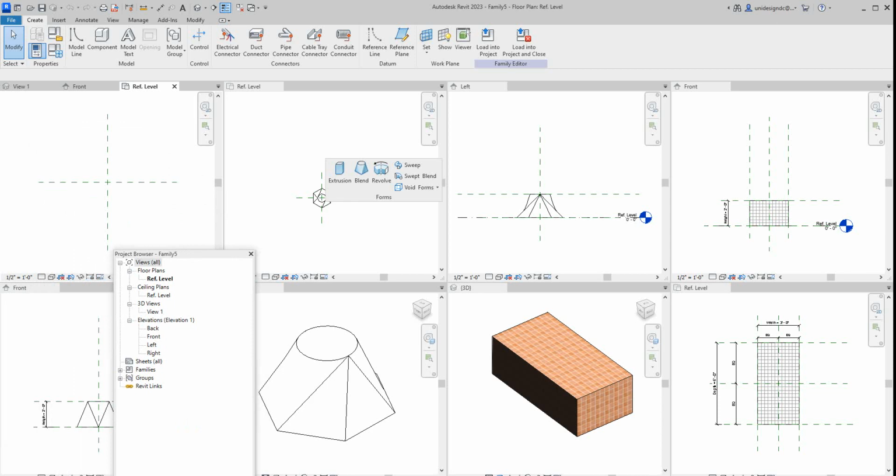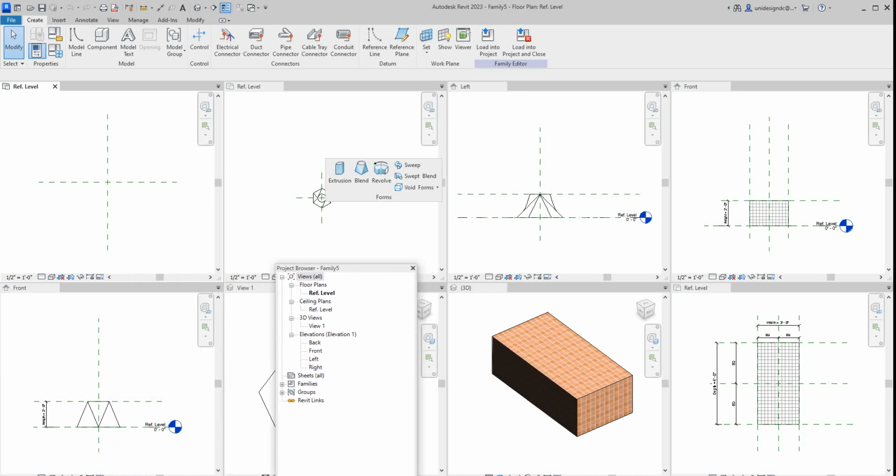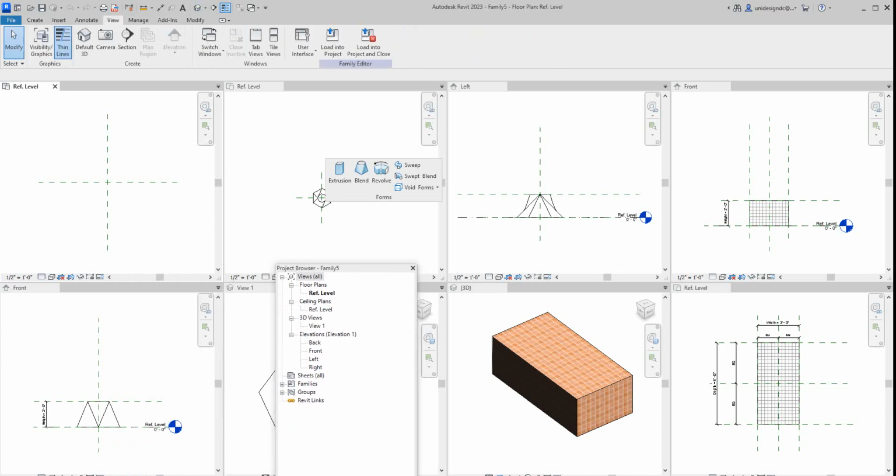So what I'm gonna do is I'm gonna close inactive views. Well, I don't have any. I'm gonna just see if I can expand this view here. Well, I'll just cascade these, I guess. Tile views. Okay, having a brain fart here, guys. I want this view big so we can do our revolve here. Can I do a cascade here?